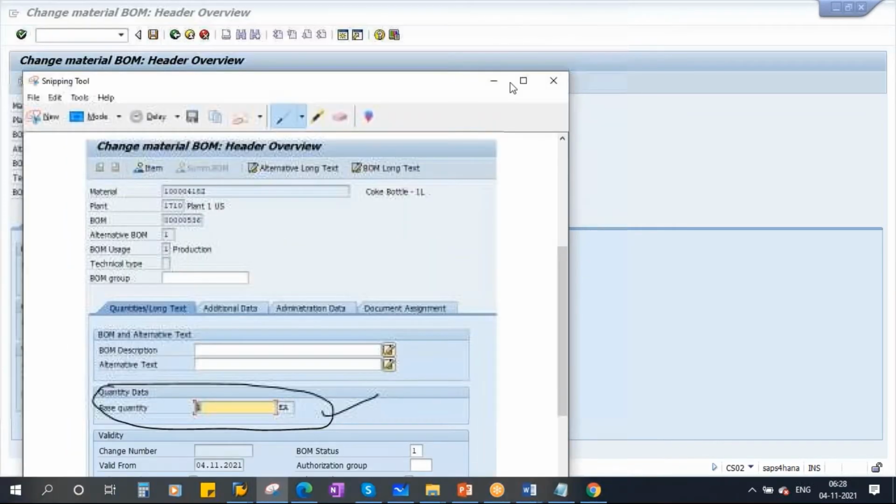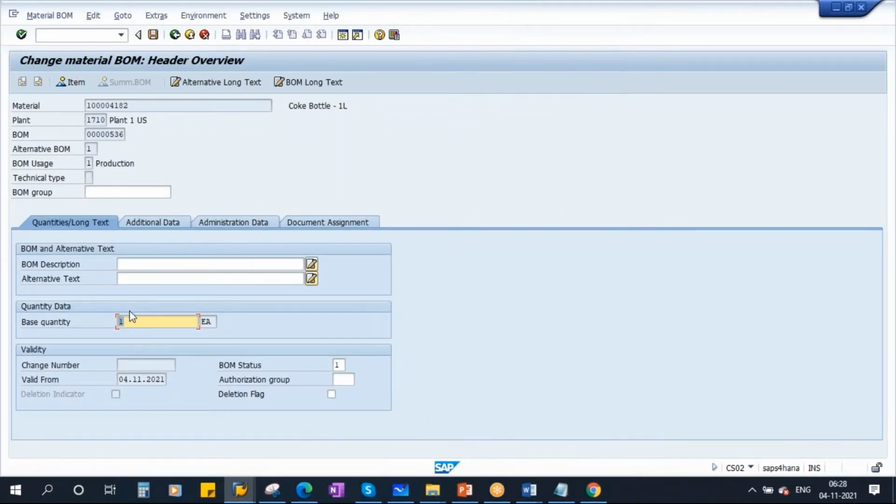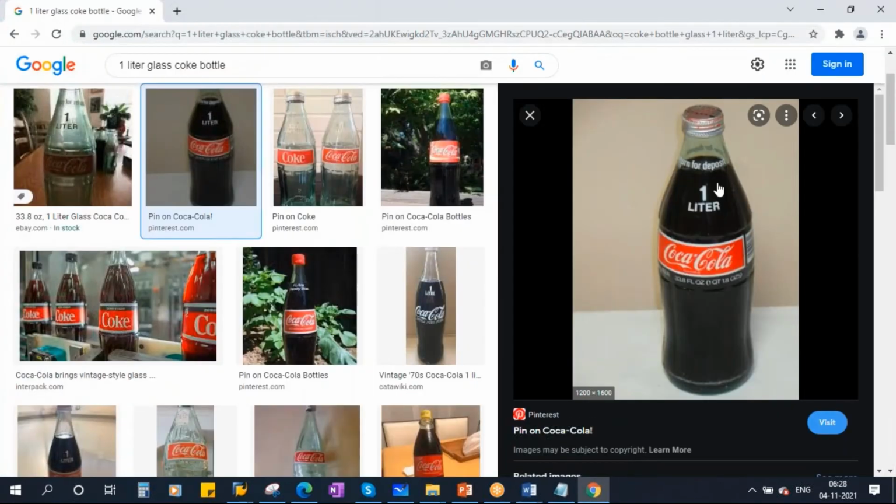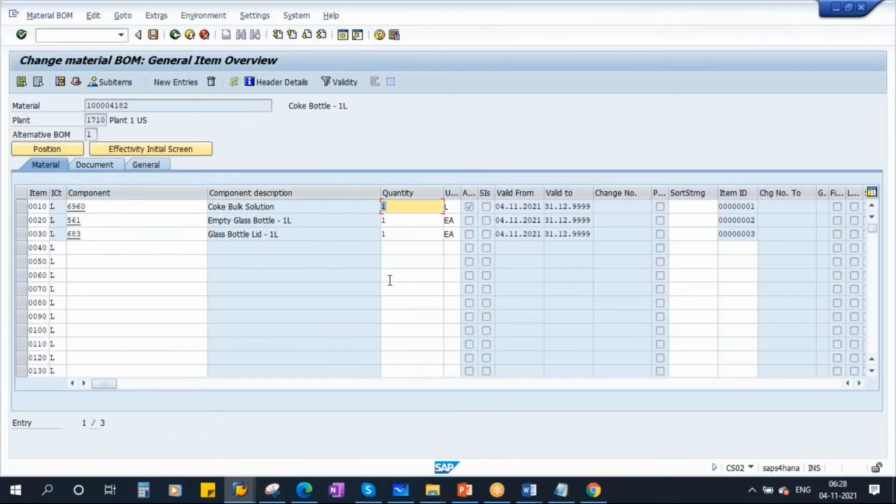The meaning here is: to produce one Coke bottle of 1 liter, you need these components: 1 liter of solution, 1 empty bottle, 1 glass bottle lid. We are trying to produce a 1 liter bottle, so 1 liter of solution is required inside. That's how it is defined, so this base quantity is very important.